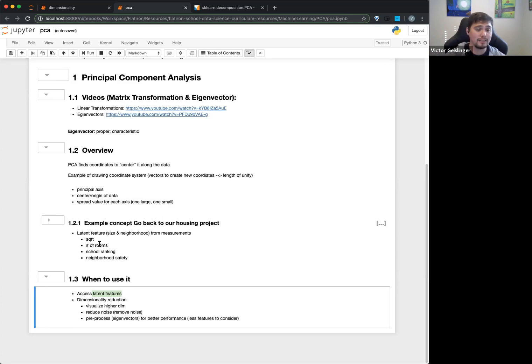It just knows this is the best thing to pick based on the data. And then of course we can do dimensionality reduction by saying, okay, give me the most important features and then dropping the other ones. There are a few reasons why you might want to do this.